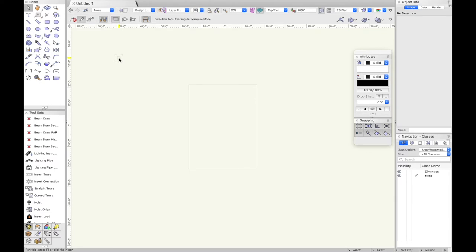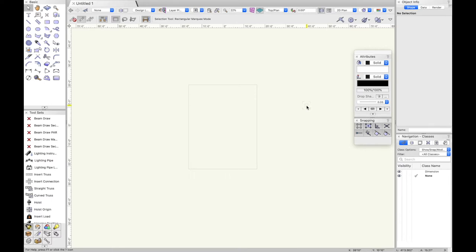As you'll notice, when you first open Vectorworks, you may not have some of these toolsets and palettes on the sides of your screen. Each one of these, we're going to do a little walkthrough of what each of them are and what they do. They are really ways to help your workflow in Vectorworks. So I have mine set up in a way that has worked well for me. You may have other ways that you prefer to set up your workspace, but we're going to go through and talk about what most of these do.